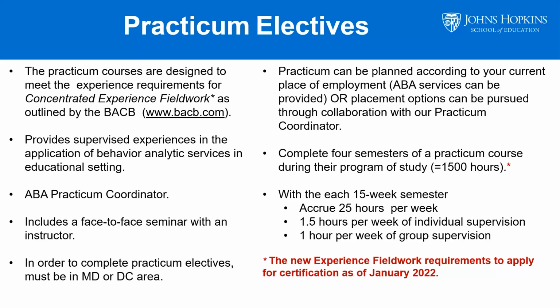The way that we offer those practicum electives is that we offer a BCBA supervisor who provides one-on-one supervision for 1.5 hours per week. And then enrolled in the course, you can gain 1 hour per week of group supervision. So if you look at a 15-week semester, students can accrue 25 hours per week, with 2.5 hours, there's your 10% of supervision, both individual and group supervision. And if we look at folks who are trying to do all of their hours through our practicum electives, if you do that for 4 semesters, 15 weeks at 25 hours a week is 375 hours times 4 semesters is 1,500 hours. So it works out pretty perfectly.